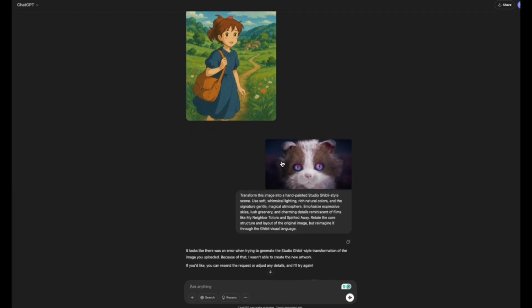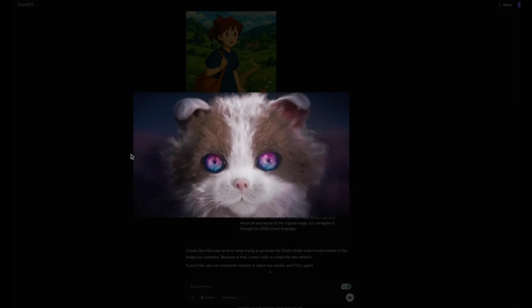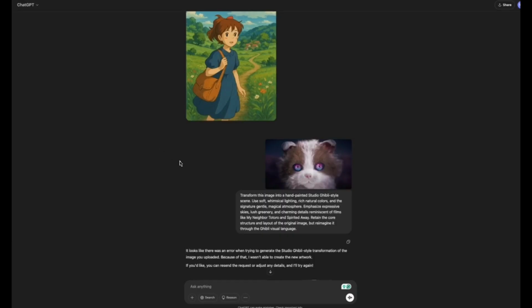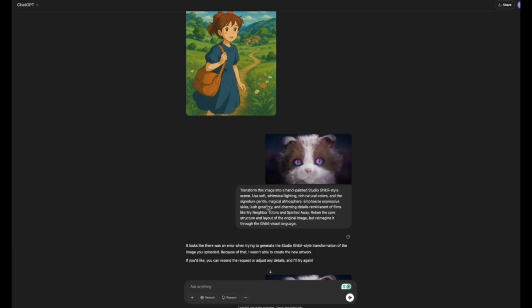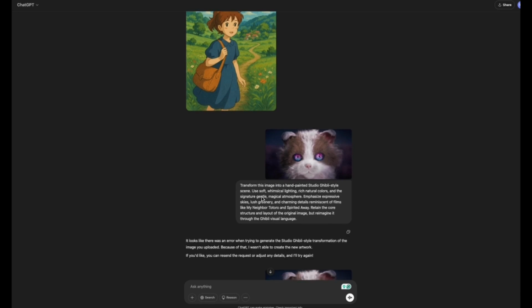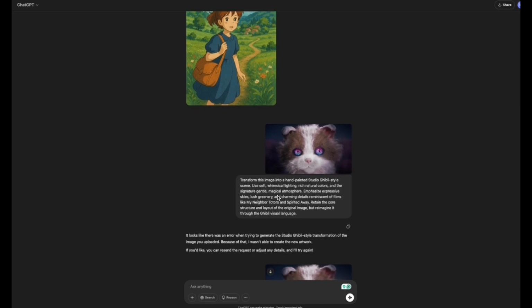Now the other one is putting in an actual image and making the prompt a bit more detailed. And this was the image I tested. If you've seen my previous videos, this is the image for the Catly thumbnail, and I wanted to see how this will come out in the Ghibli style. So this is the prompt. This is a bit more detailed with some little specification. This is just to test the model's ability to follow prompts and see what came up.